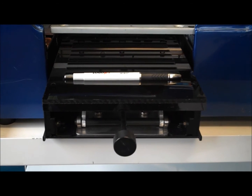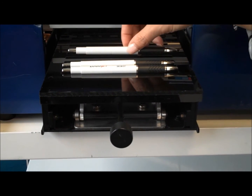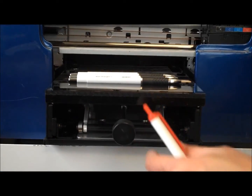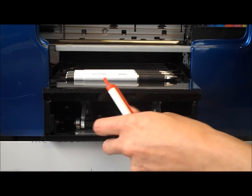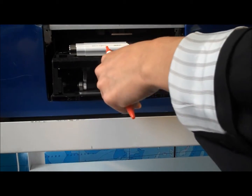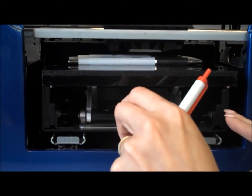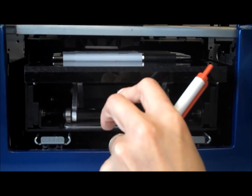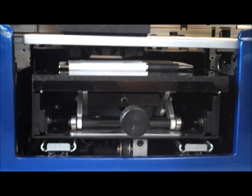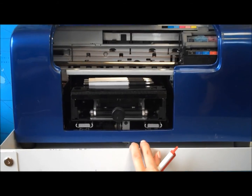So for example, if we were to print onto these pens over here, you need to make sure that they're all the same size, if you're doing the same print run, that is. Again, let's adjust the height. So move the print head into the middle position, slide the tray in slightly, and take a look at the distance. So this looks pretty good. Again, you want to maintain 2 to 3 millimeters distance from the print head, and it should be fine. Move it back into place, and that's how we're going to do that model.